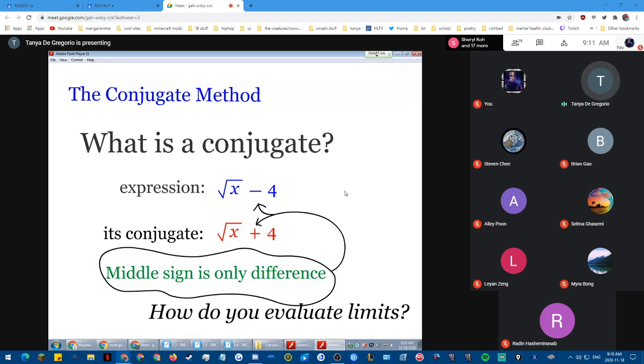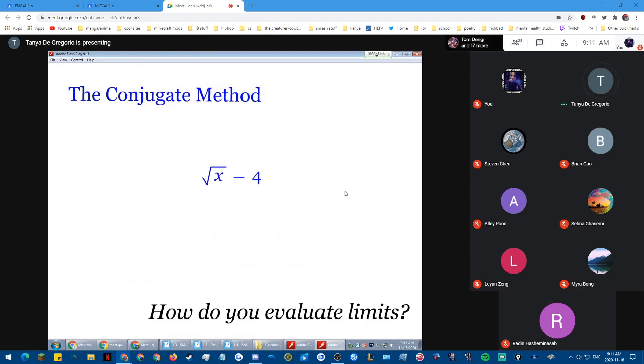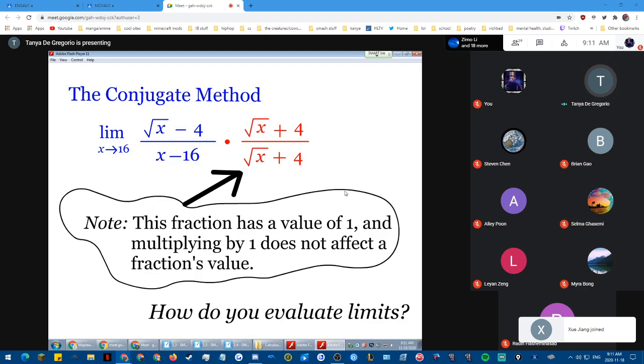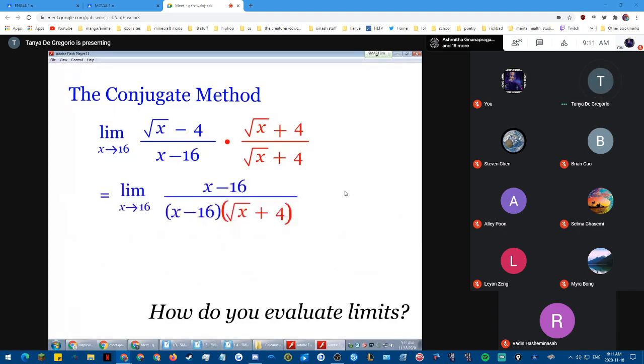Now, what if you see an expression like this in a limit problem? For example, this limit problem. The limit as x approaches 16 of the fraction, the square root of x minus 4 divided by the quantity x minus 16. Well, what we'll do is multiply the top and the bottom of the fraction by the conjugate of the radical expression, which, as we said, is the square root of x plus 4. Now, the magic of this is that as we multiply out, the numerator will actually become x minus 16. You don't want to multiply the denominator out. Leave them as separate factors.